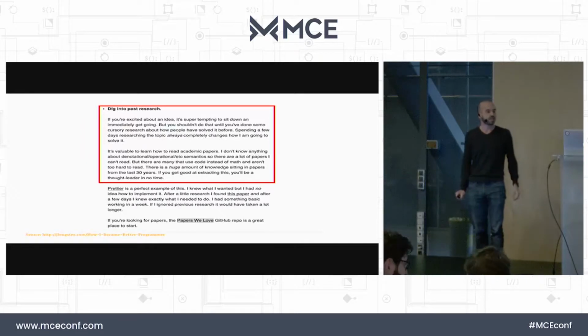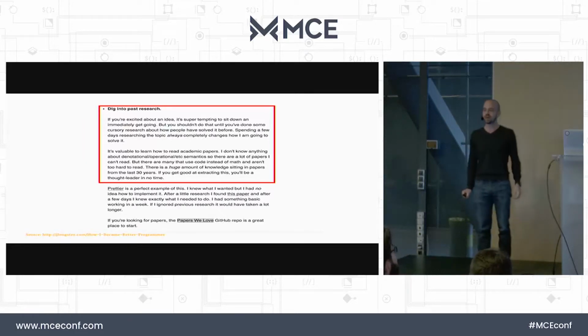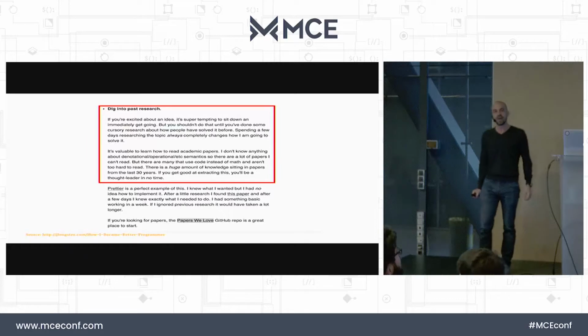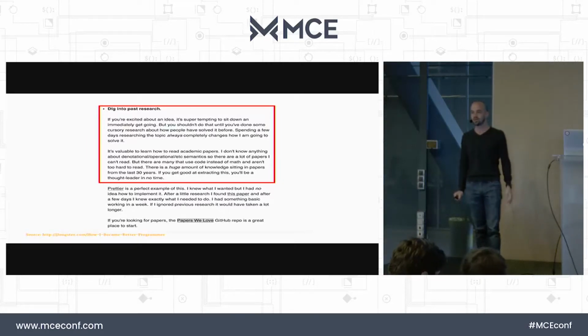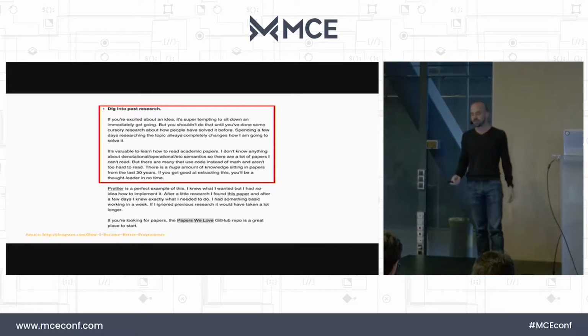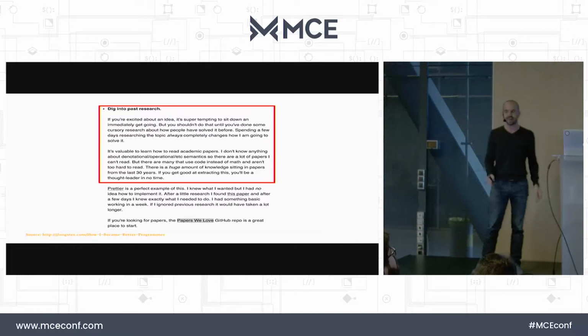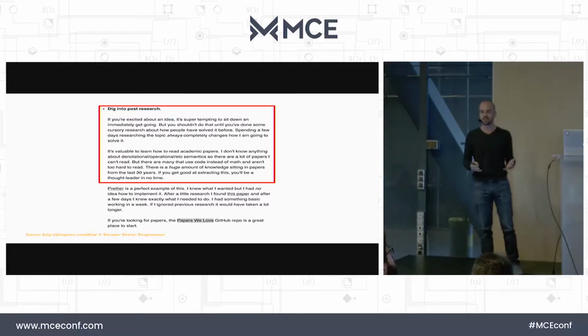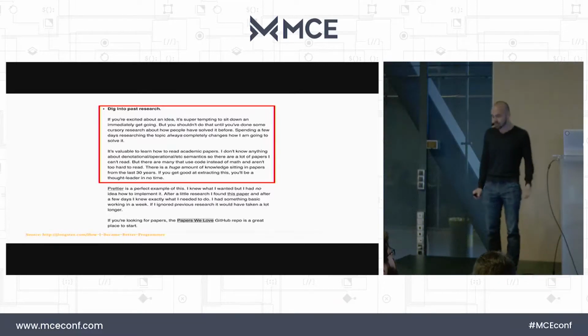This was a post on Stack Overflow by a developer called James Long from the JavaScript community. And he created a very popular framework called PROIDEA. And he gave a talk at a JavaScript conference, and afterwards people came up to him and asked him, how do you become such a great developer? Like, what can I do to become a better programmer? And then he wrote this blog post, how I became a better programmer, and that one became very popular on Hacker News. And it had one section that specifically talked about research and doing research before you work on other projects. And he said, dig into past research.